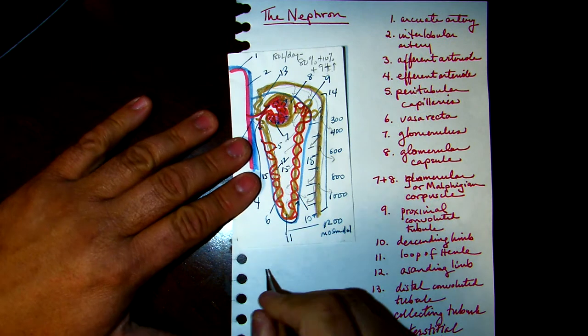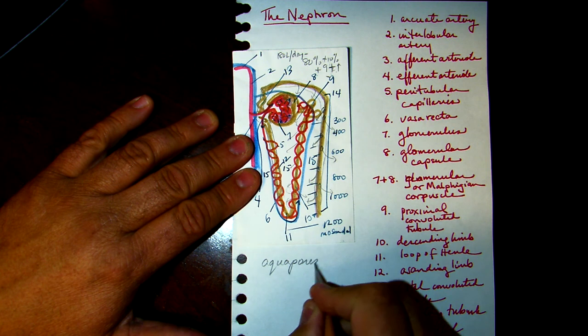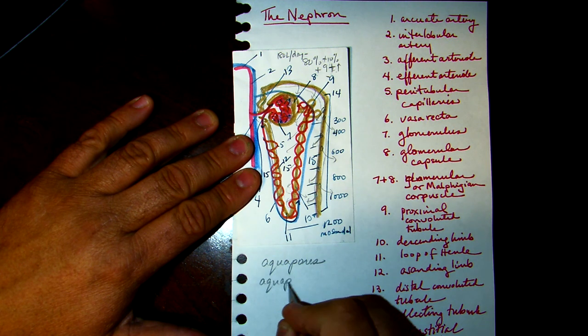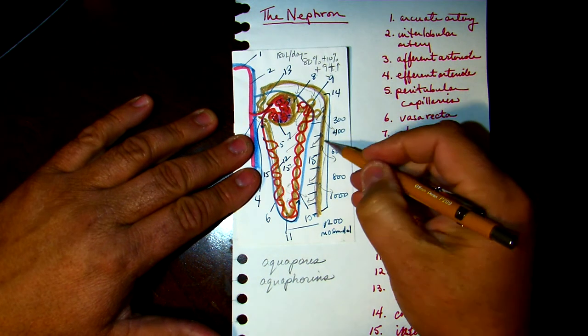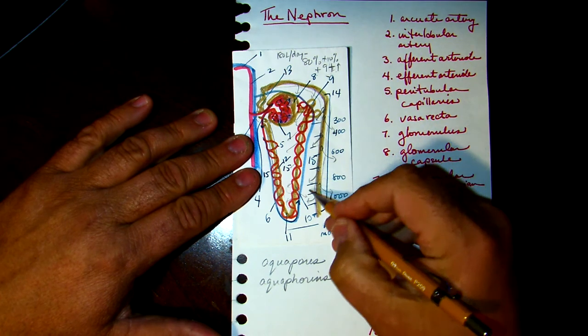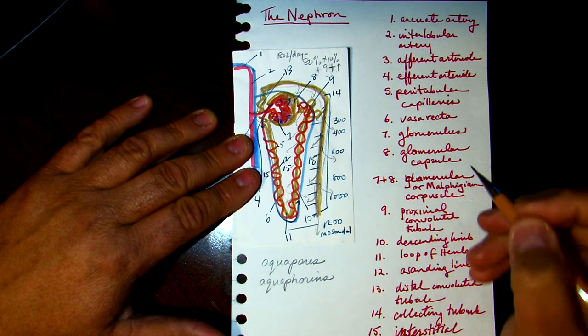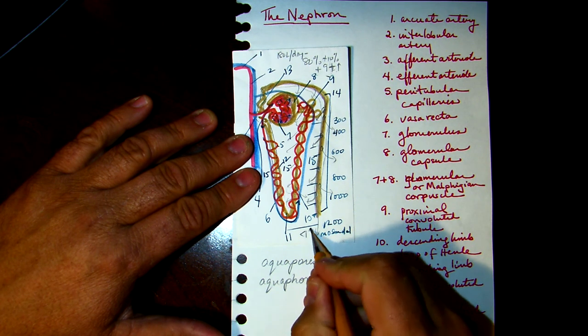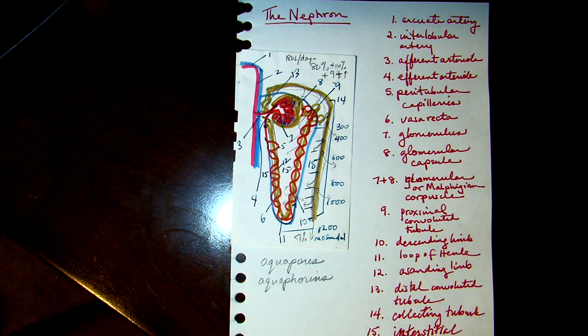however you want to use that term, aquapores or aquaporins, are responsible for being produced by the collecting tubule and then allowing for a way for water to escape into the interstitium. This then allows us to lose less than 1% of the volume of water from the ultrafiltrate. So we're talking about 500 to 1500 milliliters of water lost in the urine per day. This ends the discussion on the nephron in this segment.